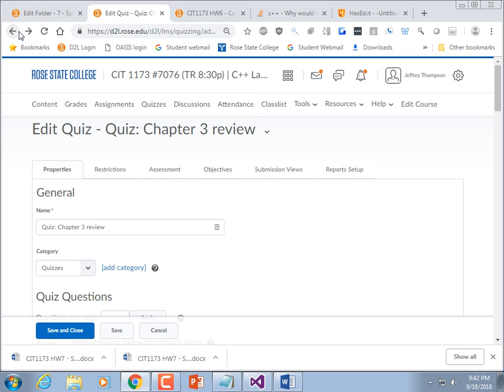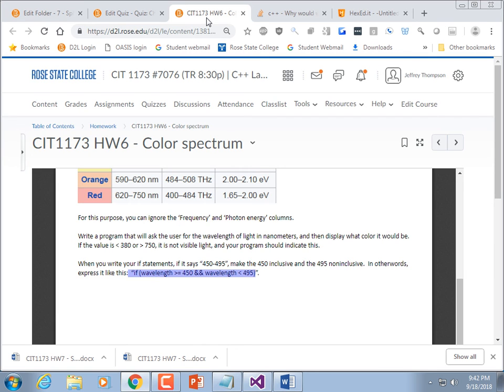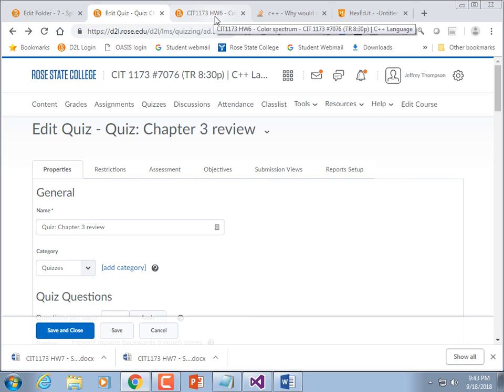Whatever you get done by Wednesday night will be graded so that you can look at it again by Thursday. Otherwise, I'll grade them as soon as I get them in. But if they come in on Wednesday, I'll get them to you by Thursday. If they don't, then shoot me a text message whenever you get your quiz done if you want me to grade it on the spot. How about that?